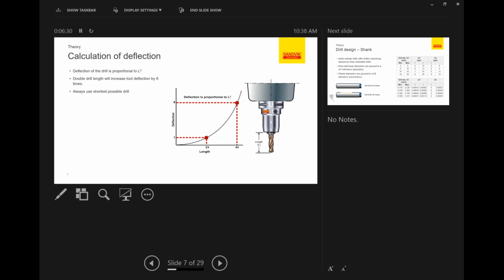If you go from a 2 times D to a 4 times D drill, you're increasing your tool deflection by a factor of 8. So the longer you go, the more deflection, the more runout possible, the less tool life, and the hole quality may drop. So you really want to always try to select the shortest drill possible for the application.